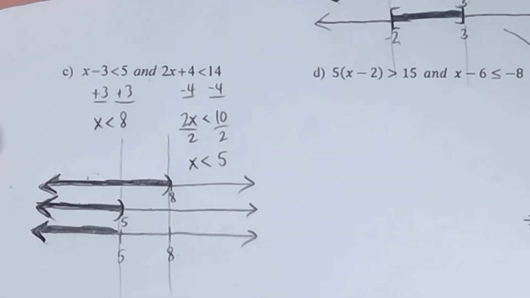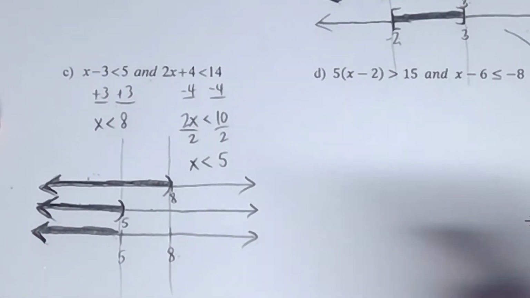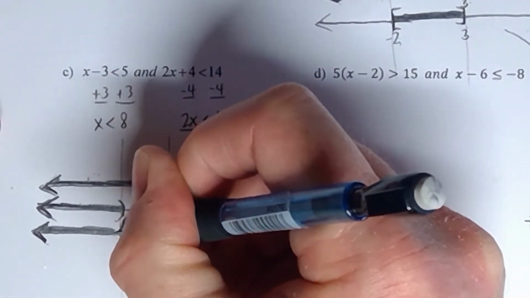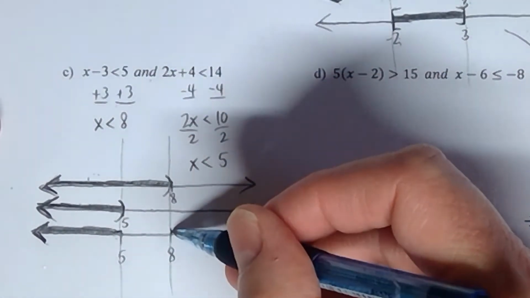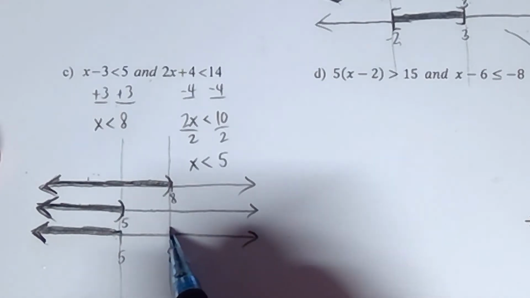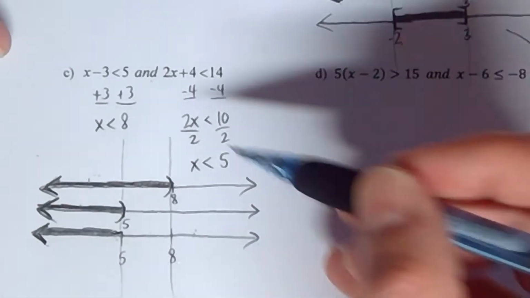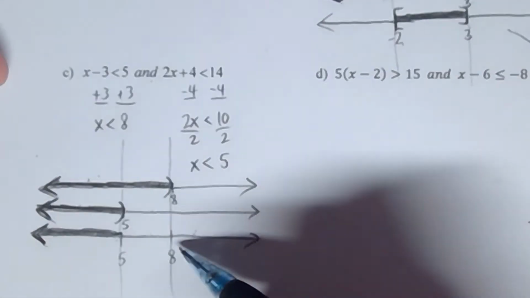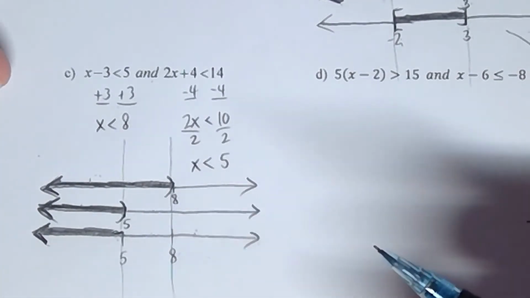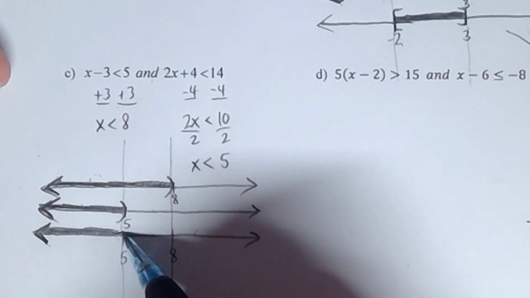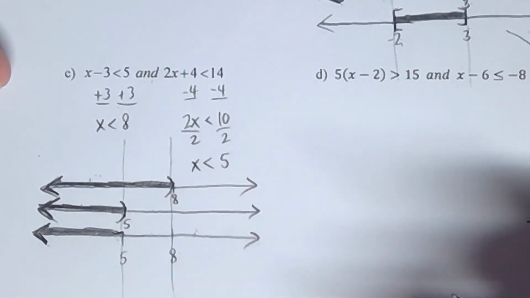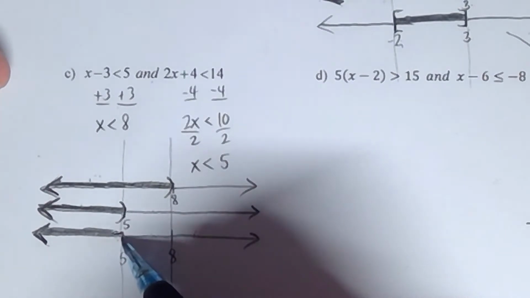Now, you don't need to put a bracket here on the number 8 because remember, only if it's shaded on one side but not the other side. Well, in the case of 8, it's not shaded on either side. So that whole thing about being shaded on one side would not count here with the 8. You don't need to put a bracket there. The 5, however, is shaded on one side of it, on the left side in particular, so I do need to put a bracket there.